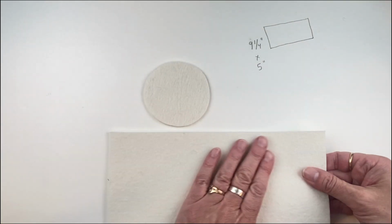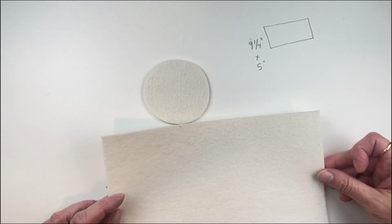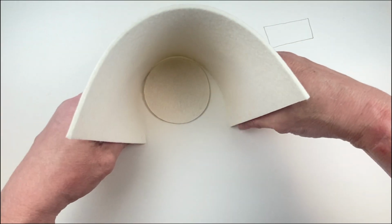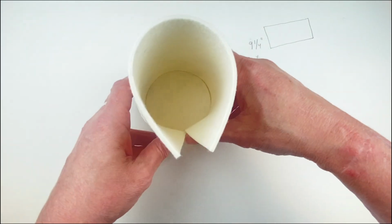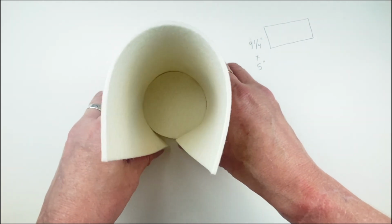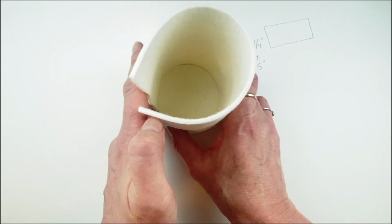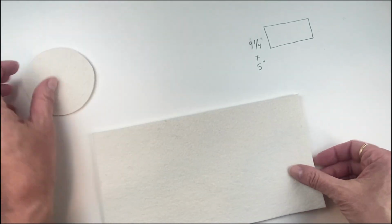I've now cut out my piece of felt that's going to go around the outside. I used a rotary cutter and mat and a gridded ruler, but you can definitely use a pair of scissors if you prefer, or if you don't have a rotary cutter. I'm just going to make sure that this is going to fit the way it's supposed to. Just like that. Okay, so now let's get sewing.